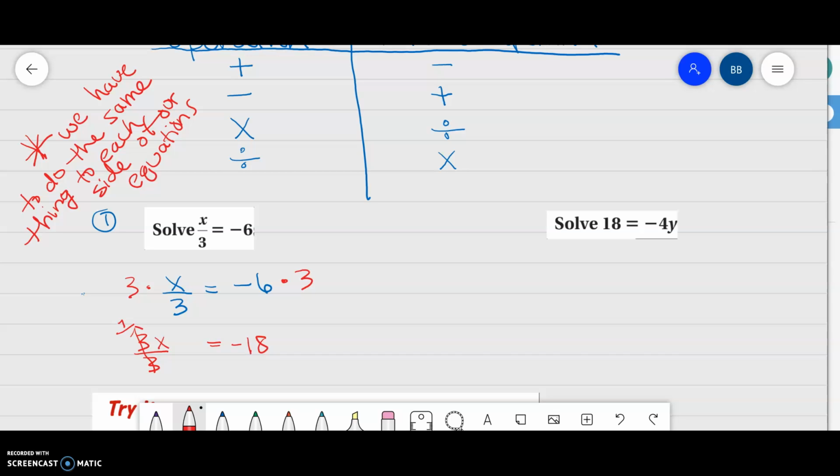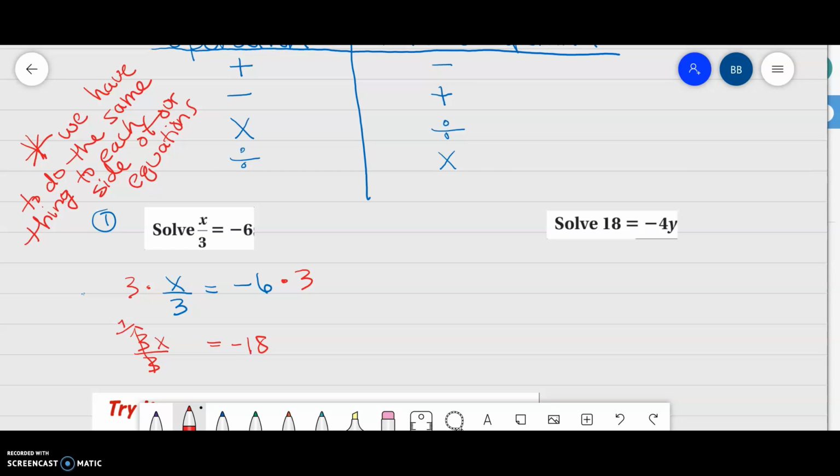So I really want you to show your work, show each inverse operation you're doing. That is what I care about, because even though you could maybe look at this problem and know just from looking at it that x has to be -18, as we start to get more and more complicated problems, you won't be able to just look at it and know. So it's super important to practice using these inverse operations to solve, so that when we get to harder problems, you can solve those ones too. So actually, on your quiz, I won't even give you credit if you don't show your inverse operations.